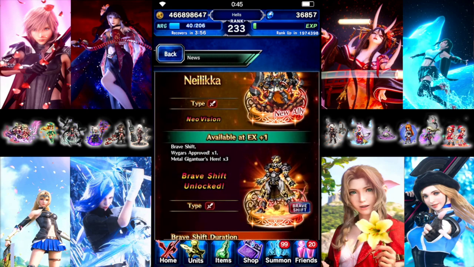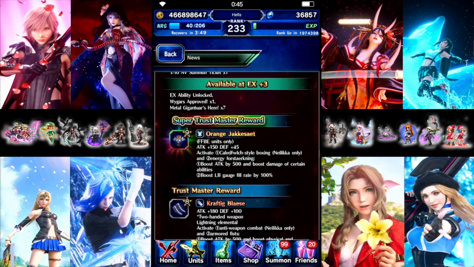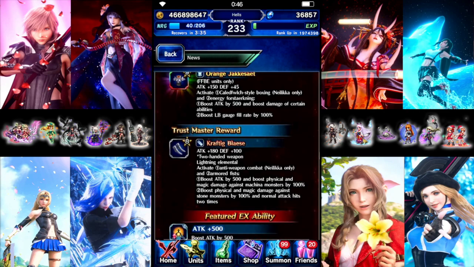And for Neilikka, same thing for her overall. She gets the Brave Shift for just a couple of turns. Both forms are attackers. And her stuff is very similar. So instead of heavy armor, she gets light armor. Brave X's only units, 150 attack, 45 defense. She gets 500 attack and boosts some of her skills. Everybody else can get just the 100% fill rate.